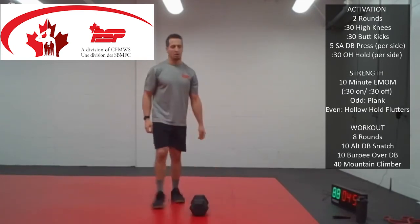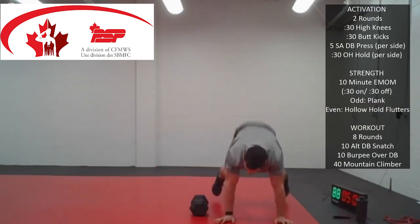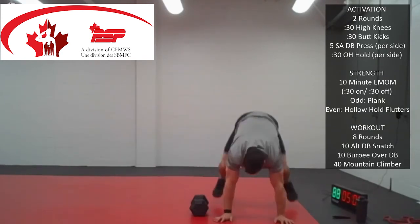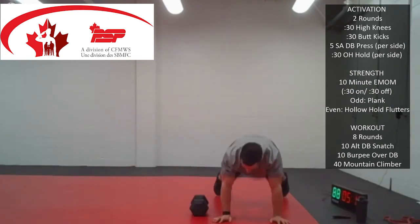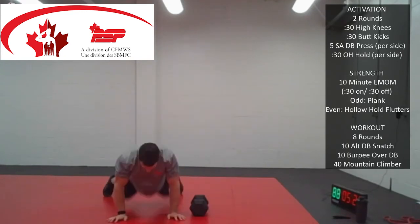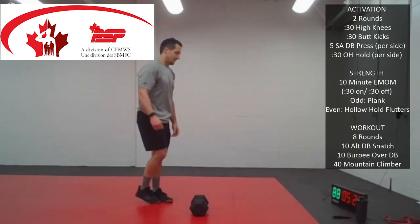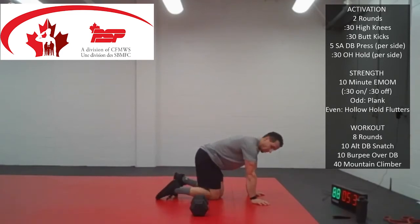Back to the burpees. So just know, you're doing a lot of upper body work, holding yourself up with the mountain climbers, pushing yourself up with the burpees. So use those legs in your snatches. 10. These mountain climbers are hard just to hold yourself up after the burpees.